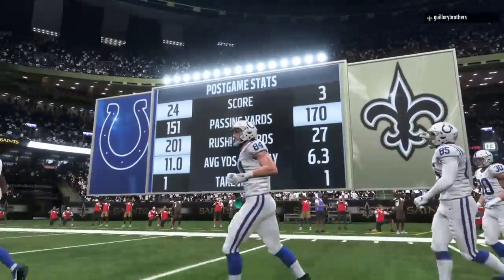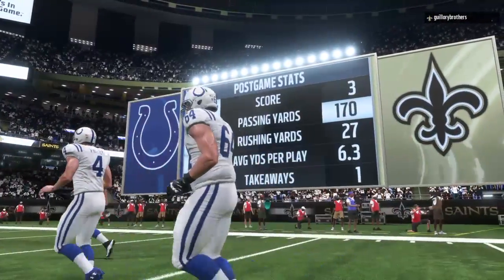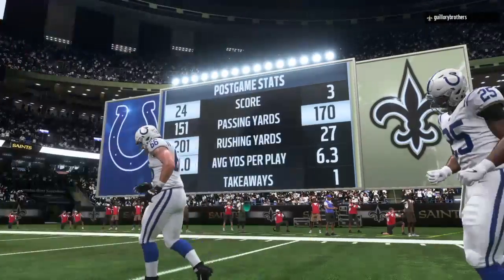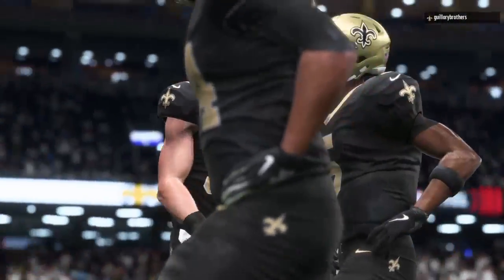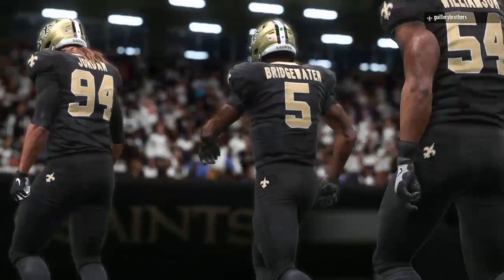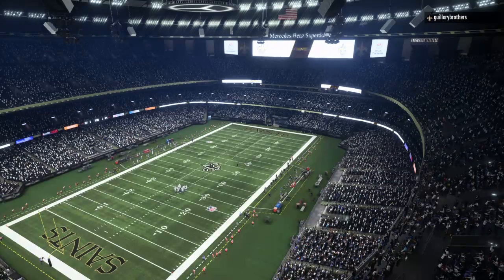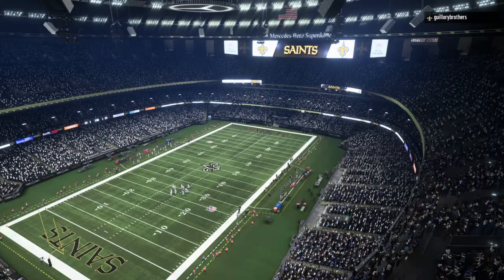So for the Colts, it's a win they needed, if for nothing else in their sanity, as they move to 4-6. And they will head home next week to take on the Tennessee Titans. Meanwhile, for New Orleans, it was a game they really needed as they drop back to 4-6. And they'll look to get back on the beam next week as they host the Tampa Bay Buccaneers.